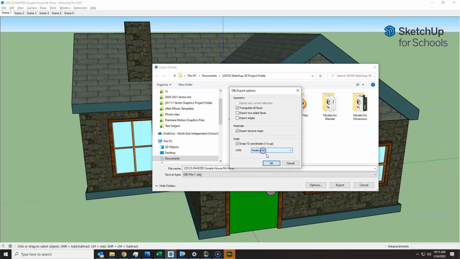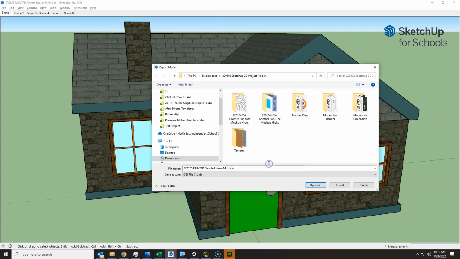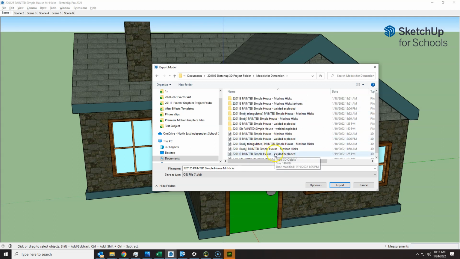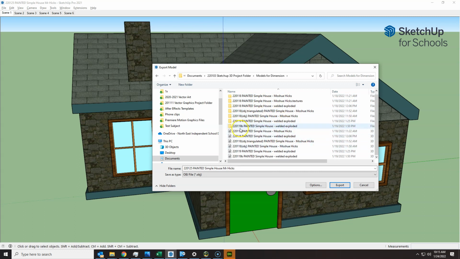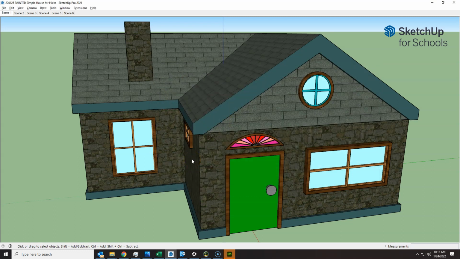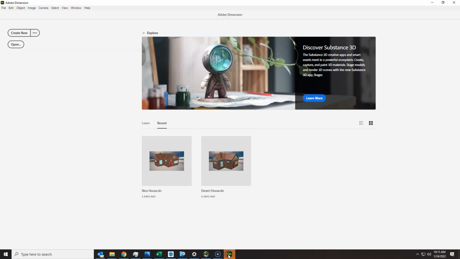There may be a better one, but when we export, we want to make sure and put it somewhere other than our SketchUp folder because we're going to end up with a lot of additional files. So you can see I've made a folder for models for Blender and another one with models for Dimension. I've already done a lot of exporting. Notice there's a folder that has the actual textures in it along with an OBJ file. So changing date codes as you move along is really important. So I know that these will all start with 25. So I'm going to go ahead and export that and go to Dimension and say Create New.